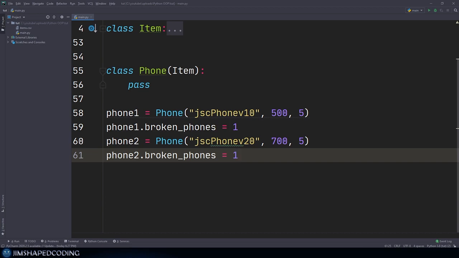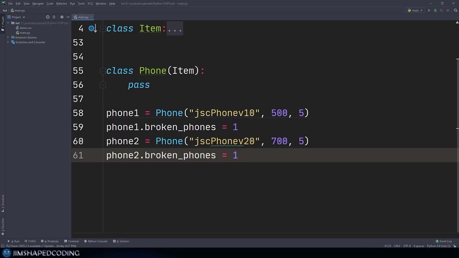Now, this could also be applied to other realistic programs that you want to come up with on your own. But in my case, it totally makes sense to create some classes where each class will represent a kind of item, and then I could inherit from the item class in each of the child classes that I will create in the future. I could also use another class for a kind of item like laptop, and then I could use separate functionality for that.